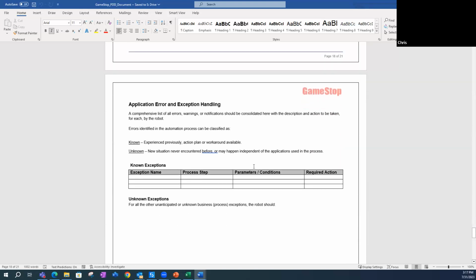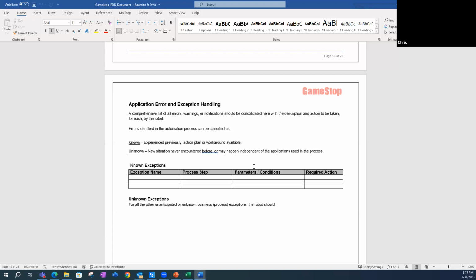Application error exception handling. Let's say you're an Oracle house and your Oracle ERP system is down for maintenance and no one told you. Or you're using a SaaS solution that you really don't own. It's in the cloud. You have no say in what they do. And this happens more often than you think. They decide one day, well, it's time to update our UI, or it's time to update our access points or how we look to the customer.